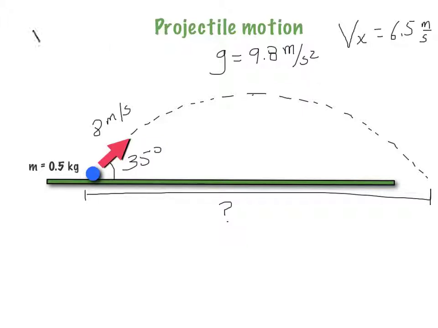So we need to figure out the time. This is now accelerated motion because we have gravity — we're going to use 9.8 meters per second squared as the value of gravity. From your kinematics formulas, you can state that V2 minus V1 equals acceleration times time. This is free fall, so our acceleration is going to be gravity, 9.8. The final velocity is the velocity at the top, so our final velocity is going to be 0, because the ball is going to stop at the very top in the vertical component.